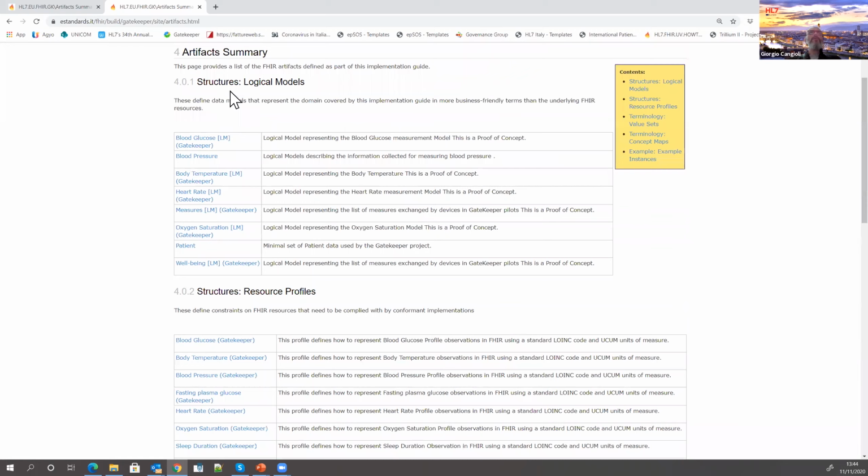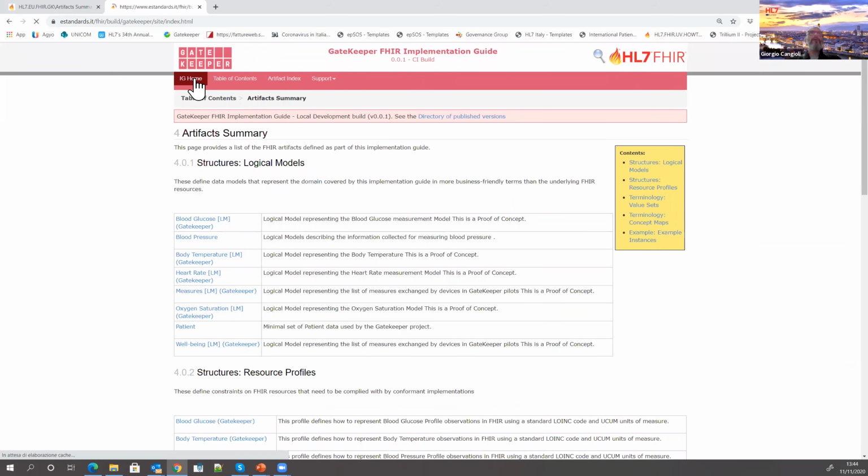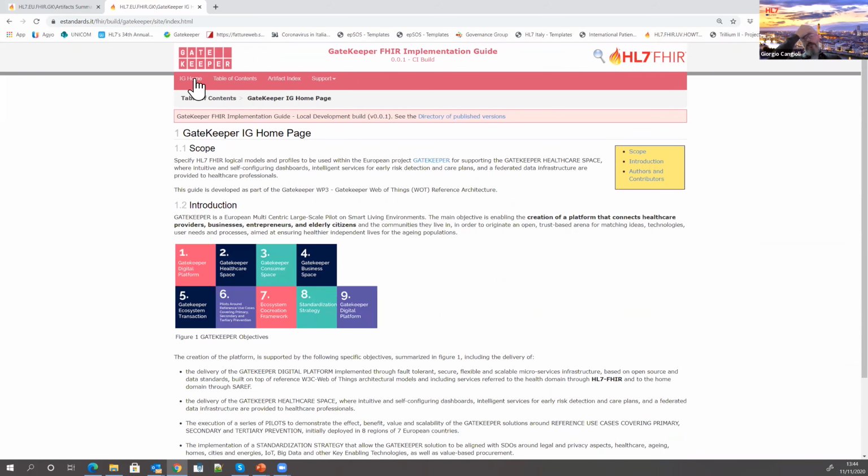And also, the part with textual descriptions is quite limited for the time being. So if you have contributions or ideas for how the pages can be structured, it is a website, so it can be structured. Please let me know, give me input, give me contributions, and I will put them into the package in order to improve the readability of that IG.